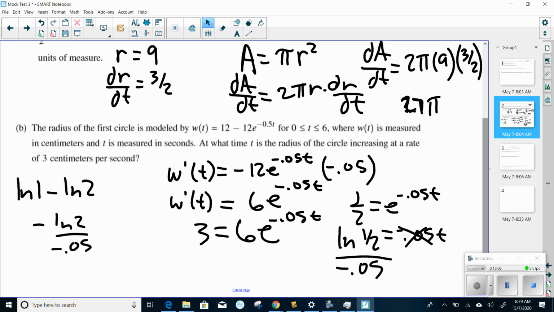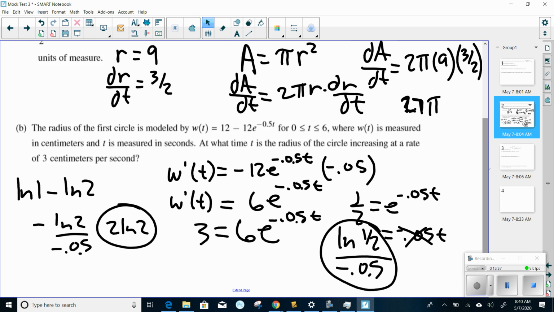0.05 you can change to a fraction if you wanted. It's 1/20th. You multiply by the reciprocal. Anyway, they did a lot of simplifying there. And sorry, that wasn't supposed to be negative 0.05. Sorry, the point's right there. That would be important. Sorry, 0.5. That's 0.5. So that'd be a half right there. So you multiply it. Anyway, you can simplify it all the way down to be 2 ln of 2. That's fine. If you want to do that, that's great. You're just fine leaving the answer like that. Okay, that's great also. Okay, so that would be the answer.